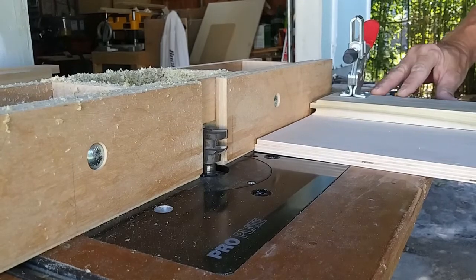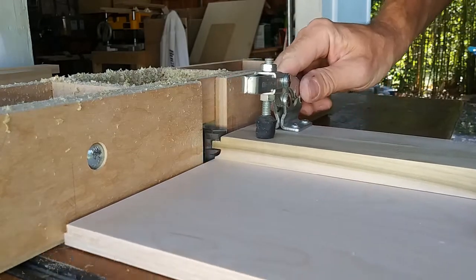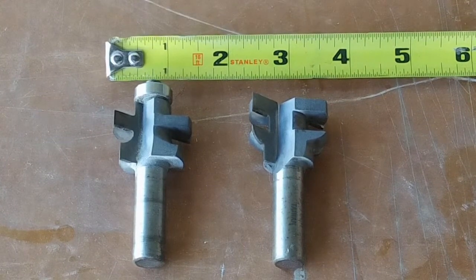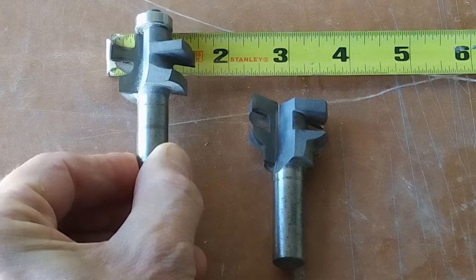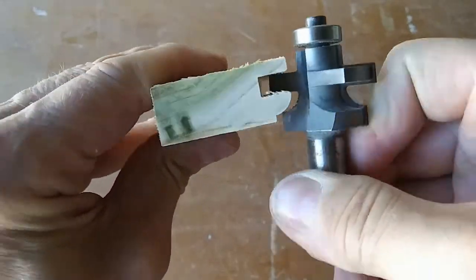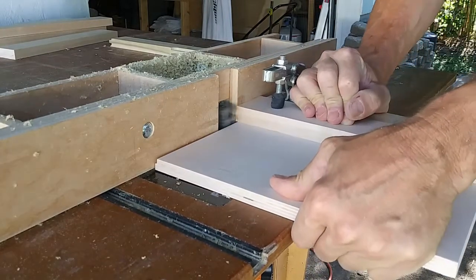It's time to start shaping the parts. I like to start with the rail ends, as any blowout while cutting end grain will be hidden later. I built a sled to help with this step — it not only provides a wide area to ride against my router fence, but it also backs the rails during the cuts to minimize any blowout. These are fairly large bits, so I cut my speed down to half. Don't try and swing a bit that large at full speed. Don't be afraid to use lots of scrap wood and take several test cuts to get your bit height just right. I've had my stile and rail cutter for years and it didn't come with any setup blocks, but I made a set so that anytime I want to recreate this joint I can use the setup block to get close to my final cut height. Once you have the bit set and your fence in place, simply put a rail against the fence of the sled, hold it in place with the toggle clamp, and make your pass.